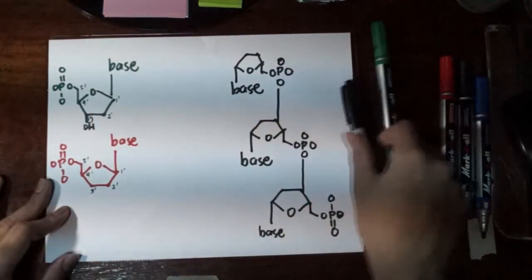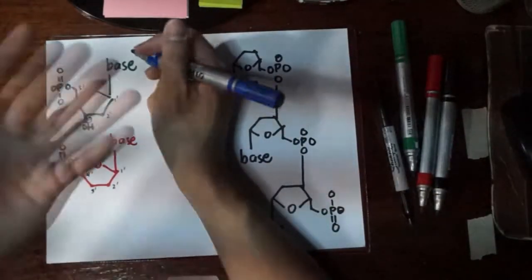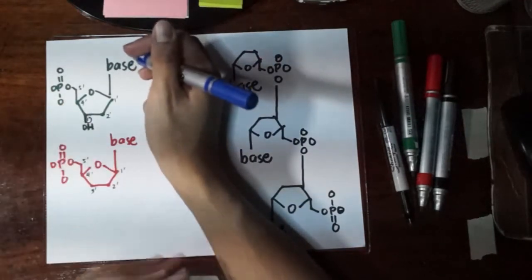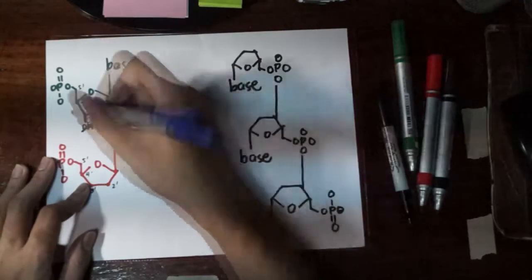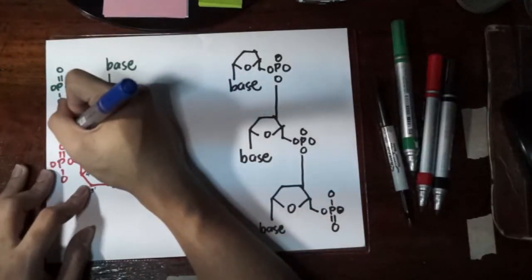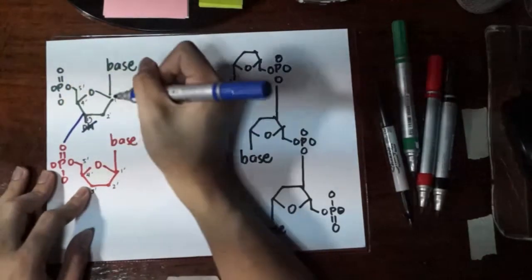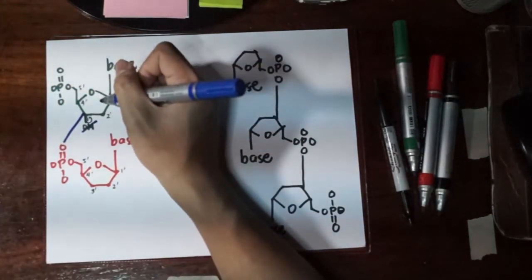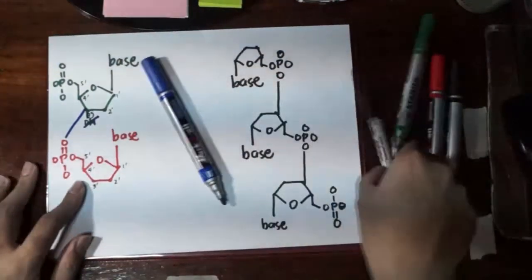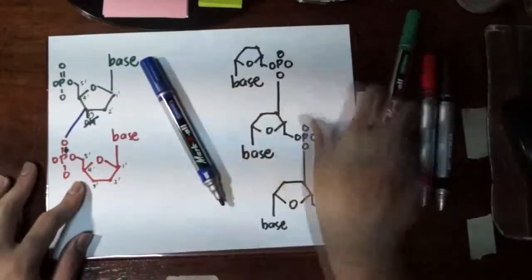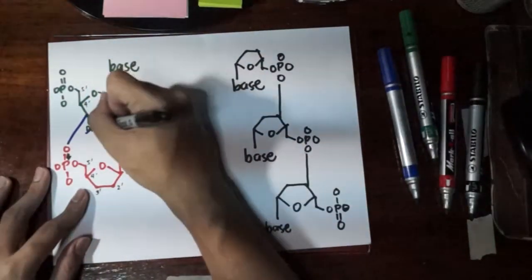So if we would demonstrate that here, just like in the formation of an N-beta glycosidic bond, just like in the formation of a 5'-phosphoester bond, we would remove another OH here, and this time we would link the phosphate group of this one to the 3' carbon of the first. And that would also remove the double bond here. And again, we know that this one is called a 3' phosphoester.